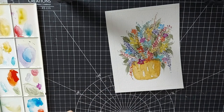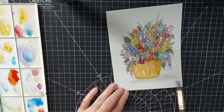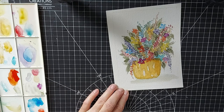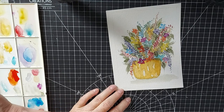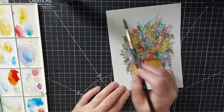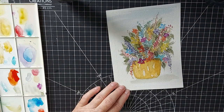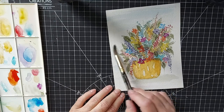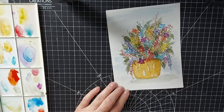All right, we need to bring in some shadow from our pot. And I'm going to add a little bit of cerulean blue and probably yellow in the background. Touch of yellow.